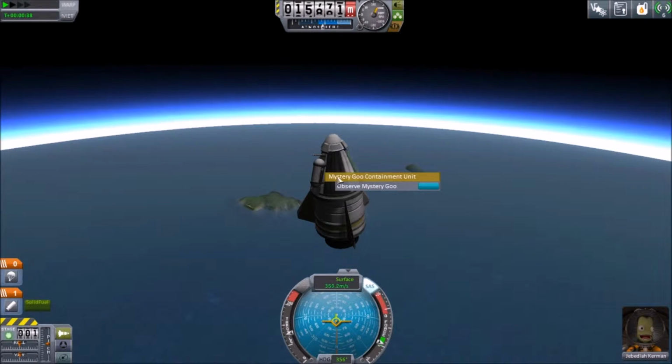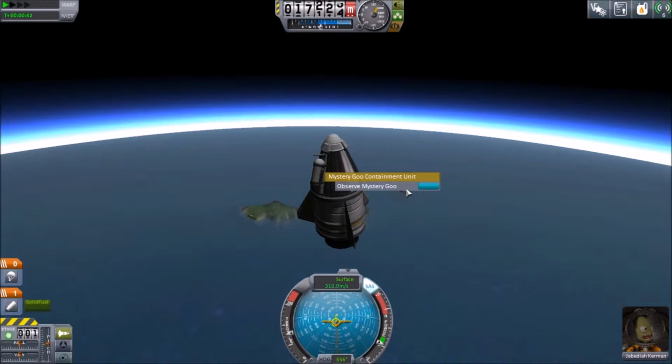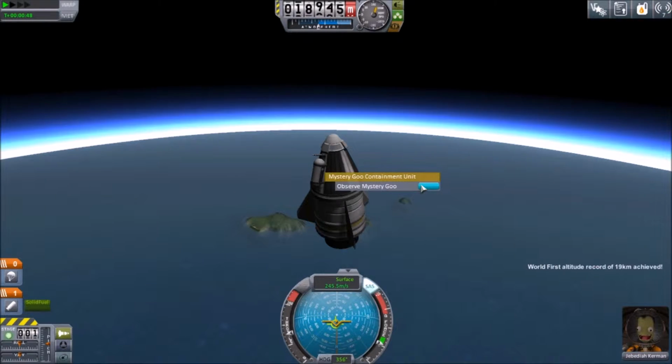As soon as we get to the height, we're actually going to use our mystery goo containment unit, because last time we didn't. Slightly awkward. We had it on there and we never used it. What we're going to do is observe the mystery goo.